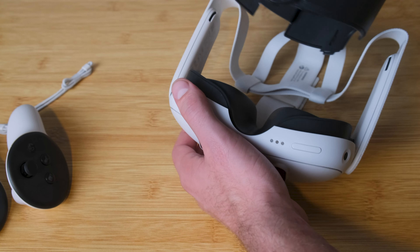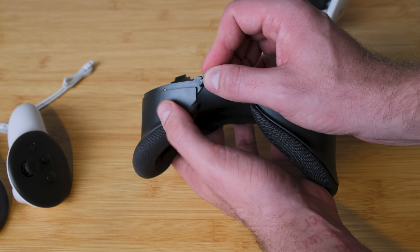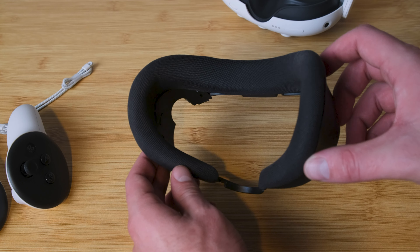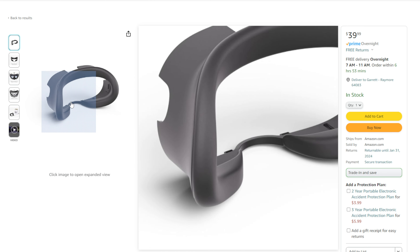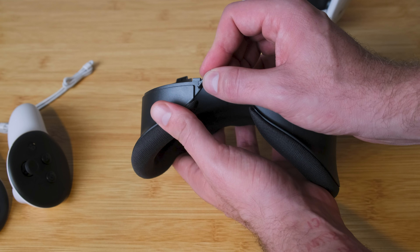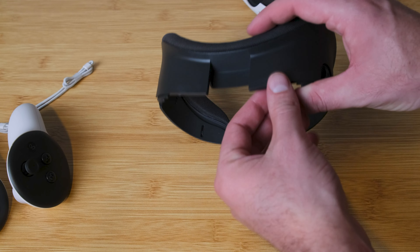The tech is high quality, but the material used seems a bit more delicate than I would like it to be. I certainly wouldn't want to drop this device — it just feels slightly less sturdy than its previous model. One major note regarding the design is the cushion surrounding your eyes is made out of a mesh material. This material makes it a bit warm around the eyes, creating a lot of sweat, and this sweat will collect in the material over time, making it kind of difficult to keep the device clean. I'm assuming they're aware of this, considering they made silicone replacements for this part that are roughly $40. The plastic used on this part also doesn't necessarily need to be that strong, but you can tell it's significantly more flimsy and delicate than the rest of the device.